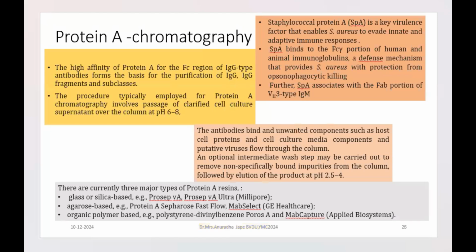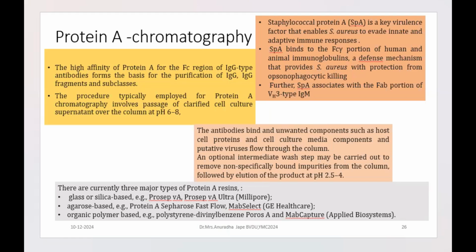Now another one is protein A chromatography. All of us know what protein A is, from Staphylococci. It produces it, and it is its virulence factor, right? So this particular SPA, being the virulence factor, is going to interfere with the immune system of the host B cells, and even the antibodies, because it has specific interaction sites with the antibodies, right? So SPA, that is staphylococcal protein A, you have studied in medical microbiology and immunology, the structure of antibody and the staphylococcal protein also you are aware about, right?